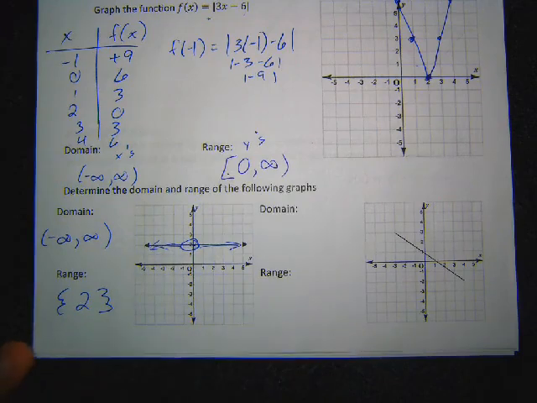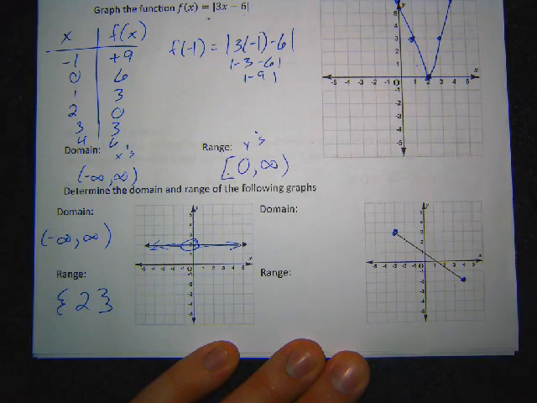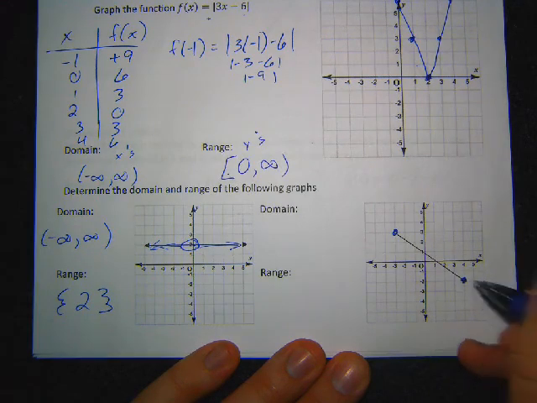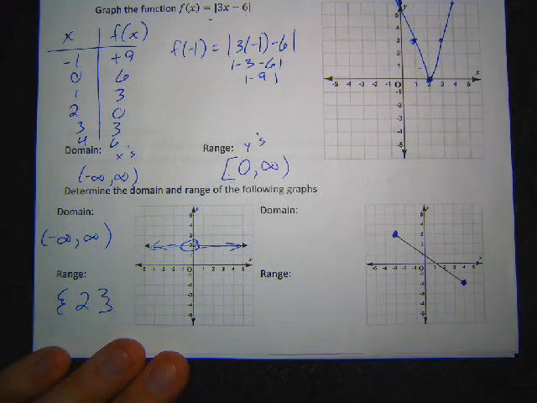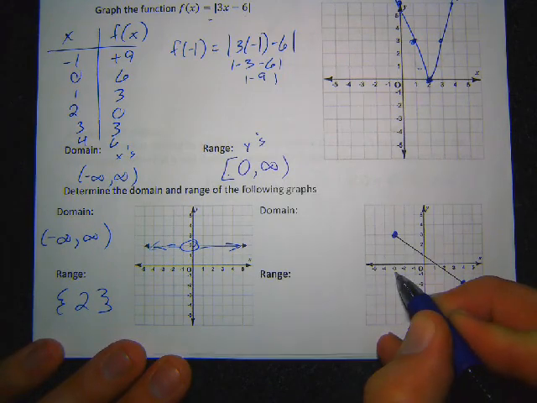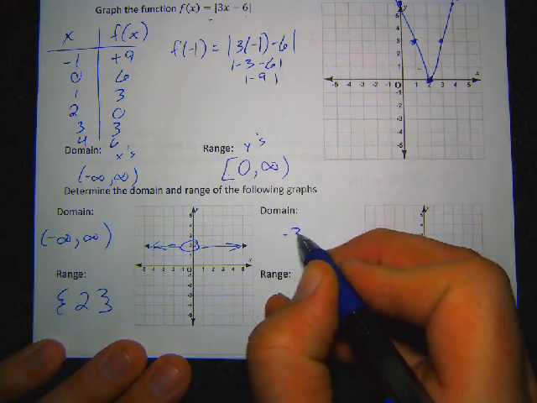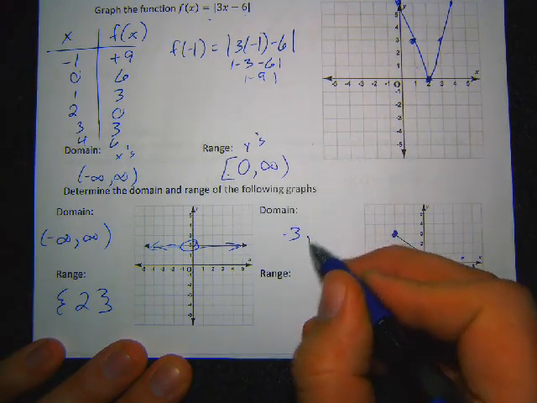This one, you'll notice here, does not have arrows. This one has ends on the graph. So here, I'm going to put little dots there just to show you that it has ends on the graph. This one stops. It doesn't go off to infinity or negative infinity. So this one, we look at domain, we're not going left and right forever. We're going to start at negative 3 and go until we hit 4. So at 4 is where it stops.